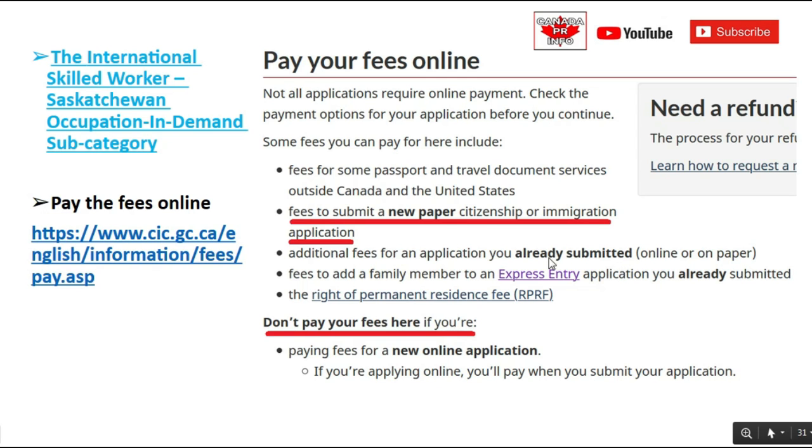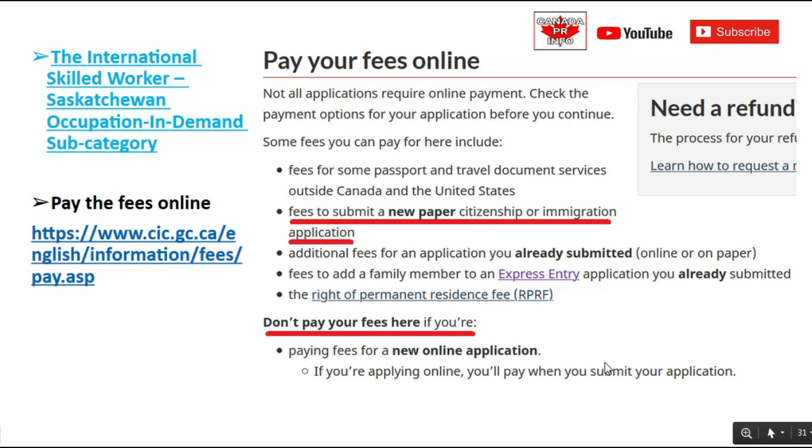You can also pay the fees to add any family member to an Express Entry application that you already submitted, and you can also pay the RPRF fee, meaning right of permanent residence fee. You should not pay the fees using this link if you are applying online. Then you will have to pay the fees when you submit the application.